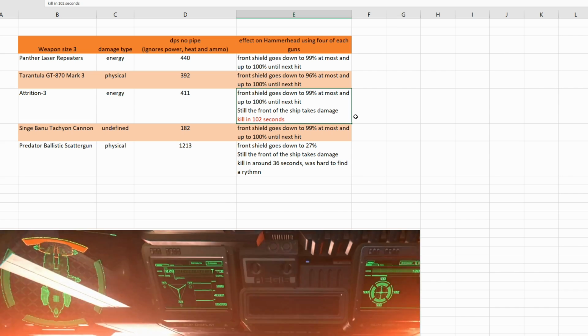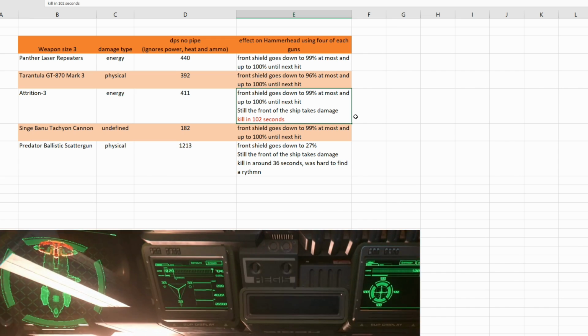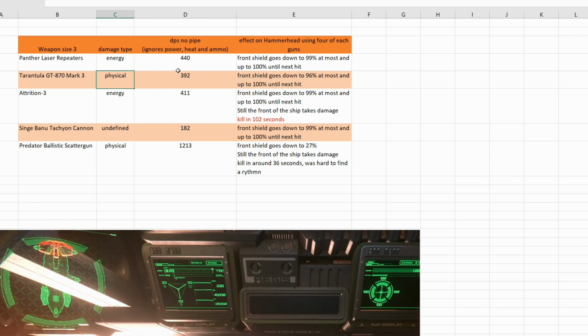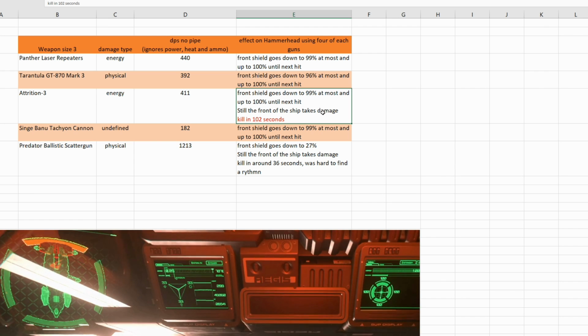Ballistic guns are supposed to bypass shields, at least when the game is finished or is closer to getting finished. Right now I cannot say that's the case, but energy weapons shouldn't bypass shields, so either this is something special with attrition guns or just a PTU bug.